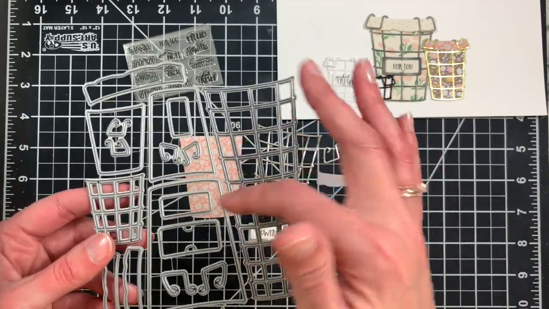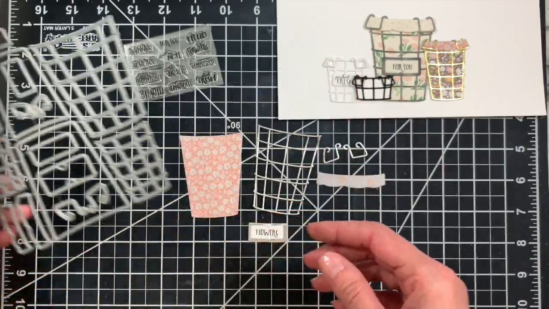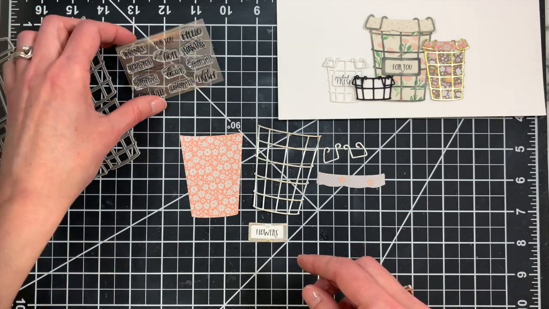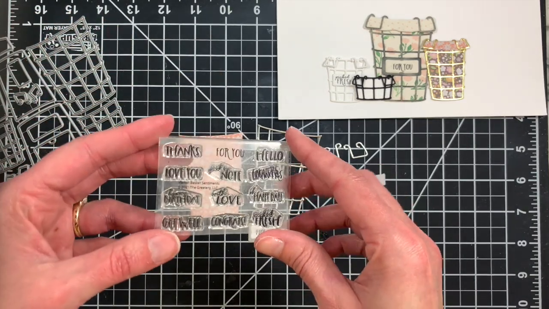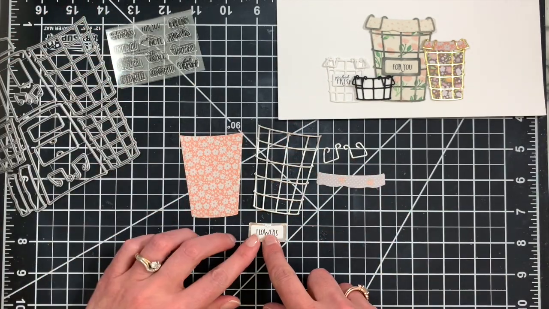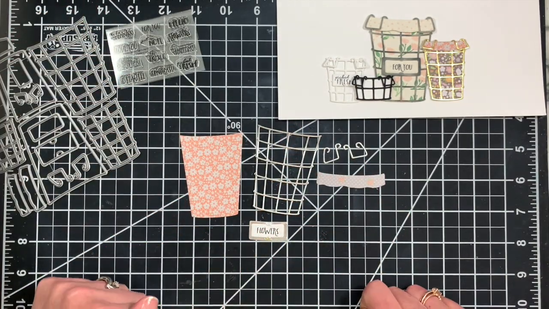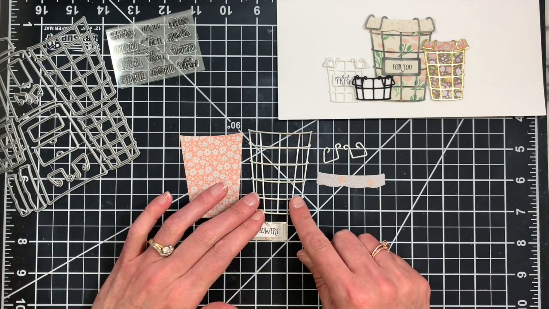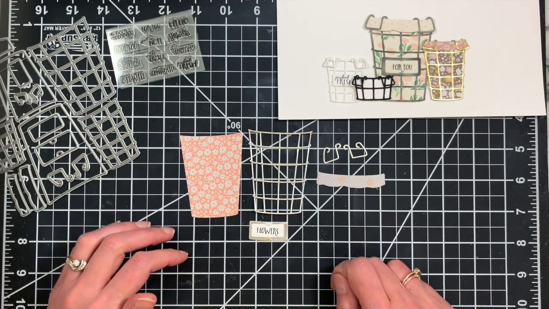And then also liners and labels and handles for each of those. There's also a mini coordinating stamp set. This is a little four dollar stamp set which includes several different sentiments for the label on the baskets. So I just wanted to give you a quick overview on how to assemble these cute baskets and how all the bits and pieces work together.